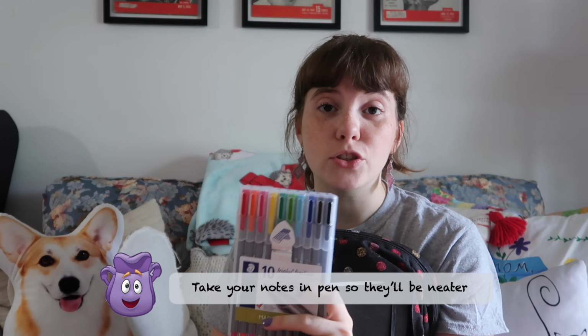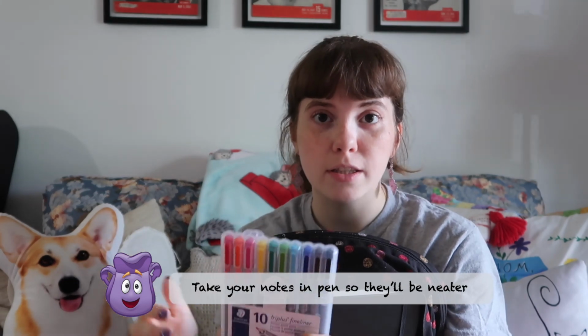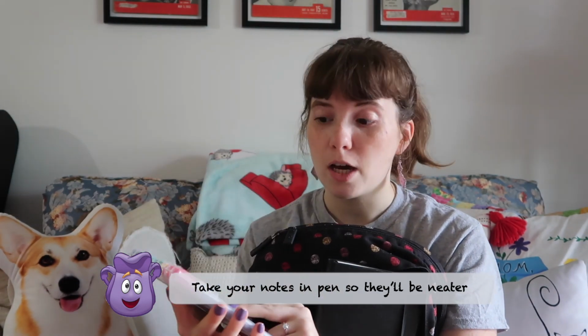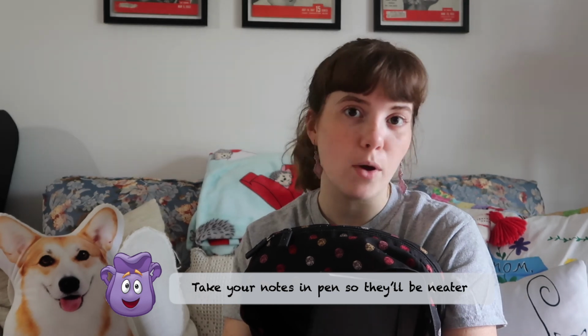It helps me study so much to have things in color and have bullet points in color. When you look at the page, your eyes don't just glaze over all your notes. They are attracted to the different colors, and I find it extremely helpful. And it also makes me take notes in neater handwriting when I'm in pen, so I can actually read them later, and it just helps me stay way more structured.